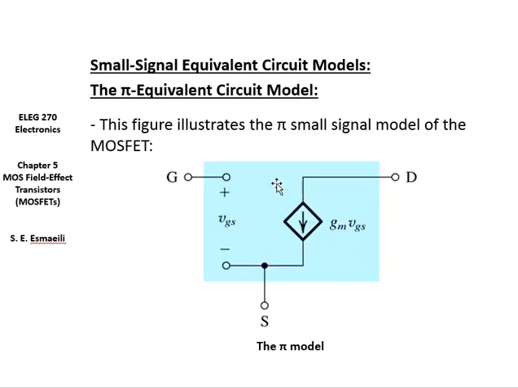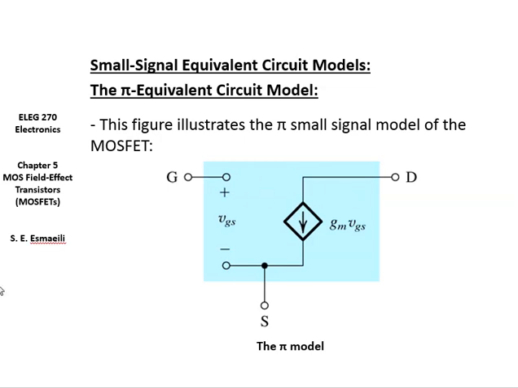So in this one, after you found the GM, you will model your MOSFET with this pi model, which is much easier than BJT, because there is no resistor here. In BJT you used to have something called R pi here, right? But since you have the luxury of not drawing any current in the gate when it comes to MOSFET, you simply do not need to have any resistor here. As simple as that. And this is how you model your MOSFET.